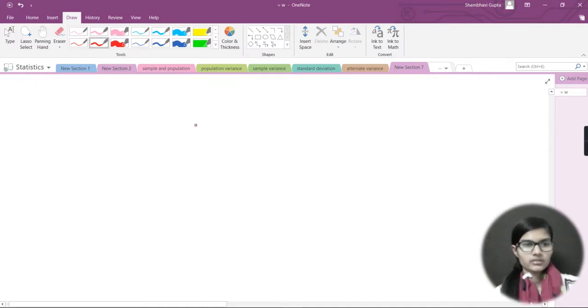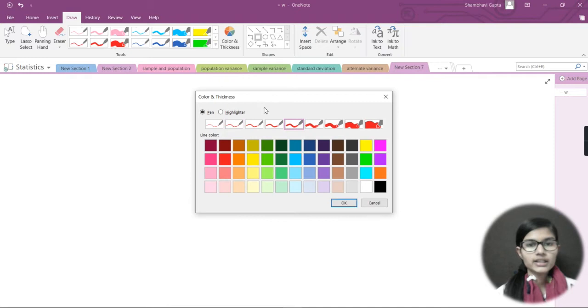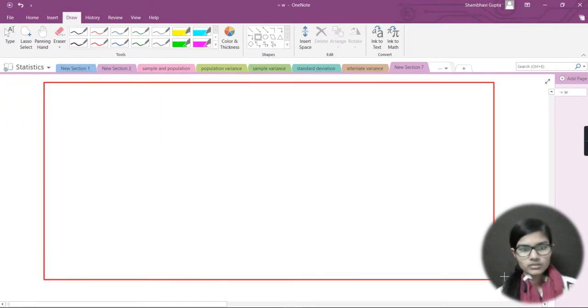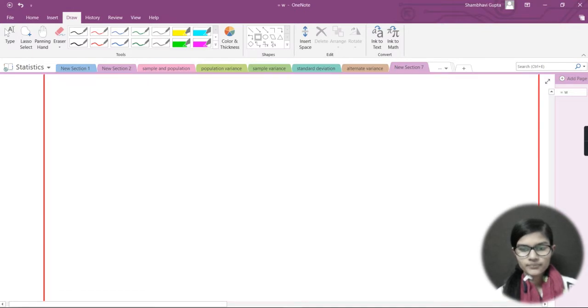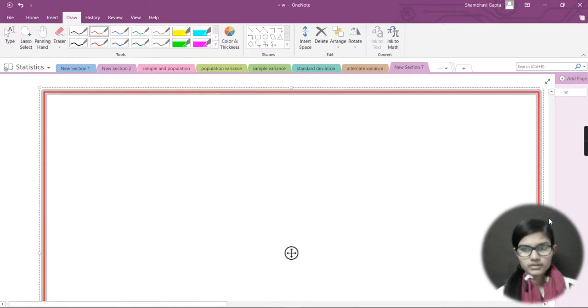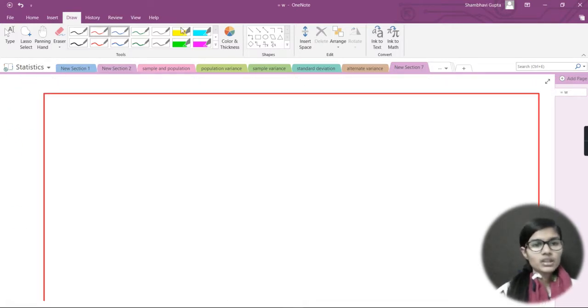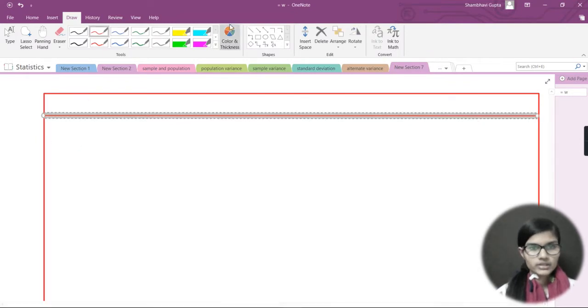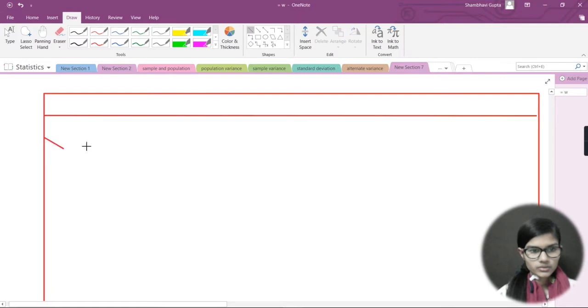Let me take a very thin pen for making this rectangle, and let's say this much high. Fine, this much. Done. What else I have to do? I just want to make a straight line on this side, and I would do that in a quicker way. And one more line I need to draw, and that is this one also.